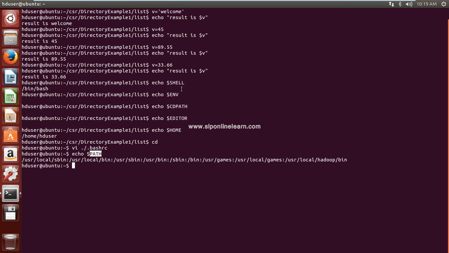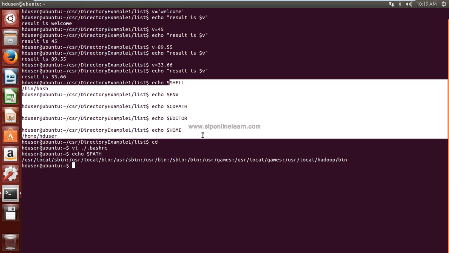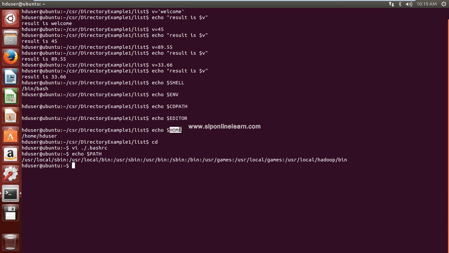So these are some system variables which are used. Suppose HOME contains the home directory path. In the same way, you can create your own variables and assign values to these variables. How to assign values?